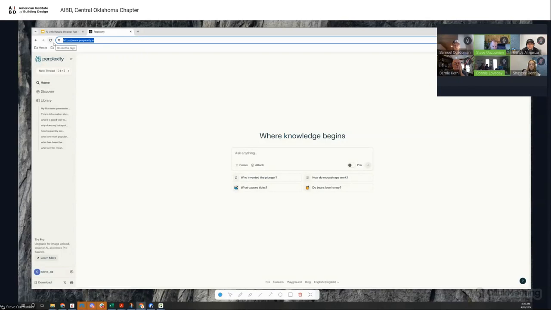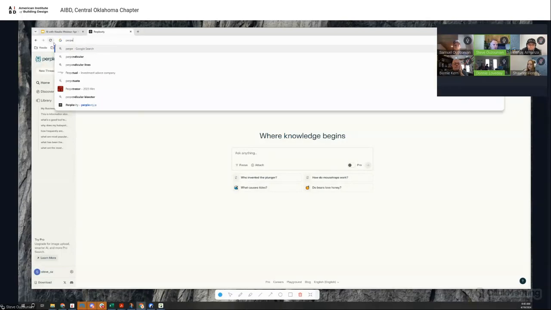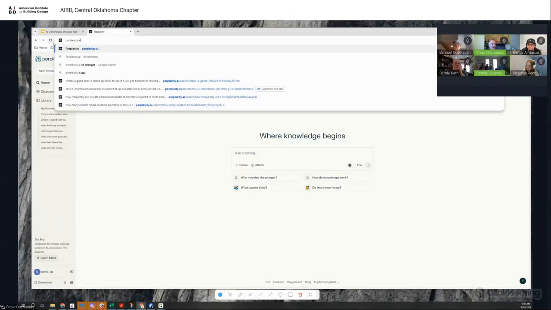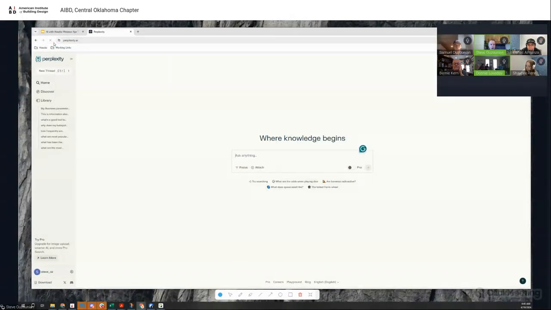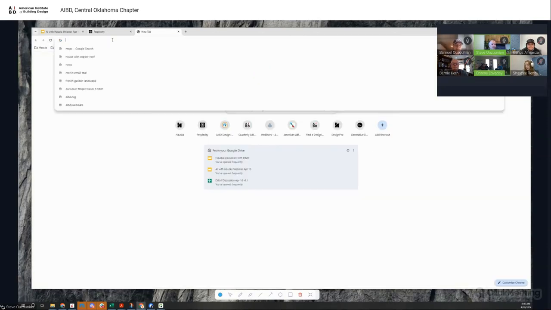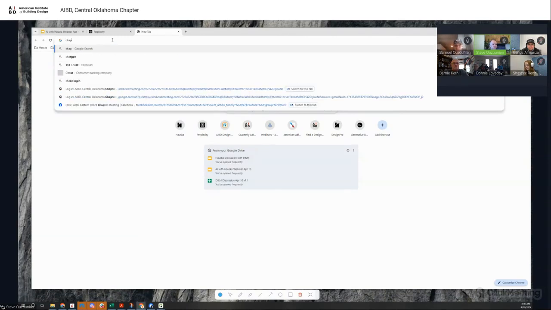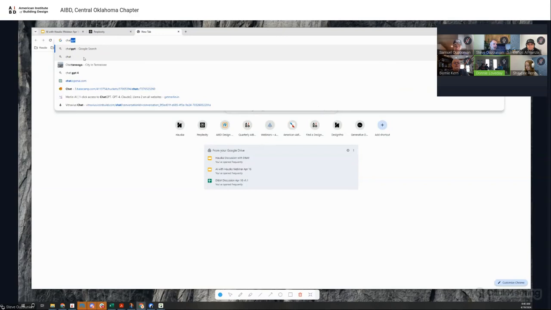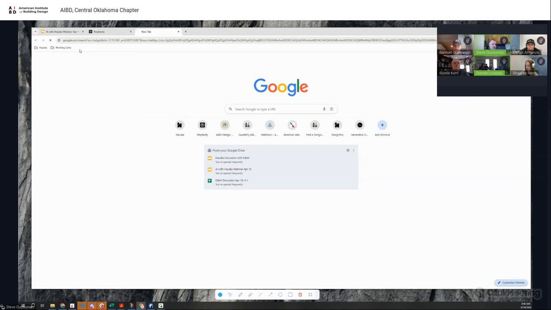So this has the whole thing. If I type it in, as long as I'm not perplexed on my spelling, it'll come here. And if I wanted to try another one like ChatGPT, if I'm not sure what the URL is, I'll just type in ChatGPT.